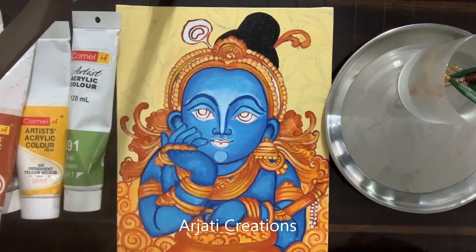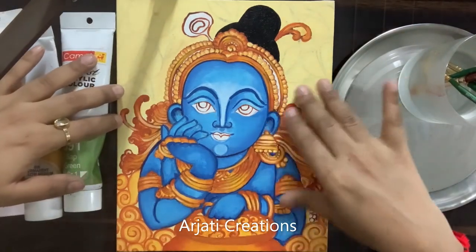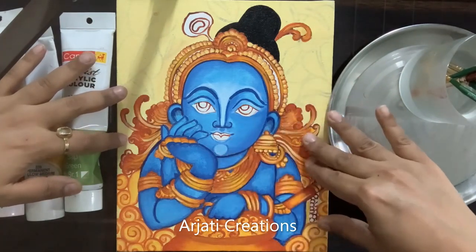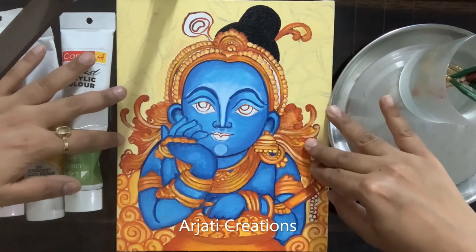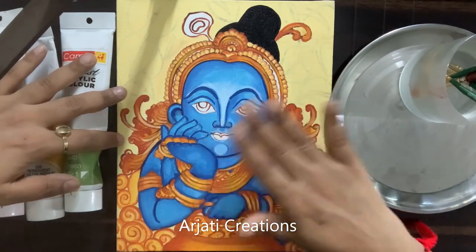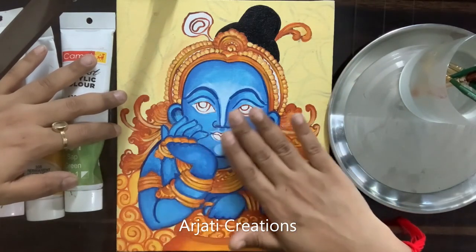We are in part 4 of the Bal Krishna Kerala Mural painting. Till now we have already done how to do the tracing, how to do the entire work in the crown as well as in the jewelry of Krishna ji, how to do the basic shading of the face, the background shading, and how to do the initial lining work.